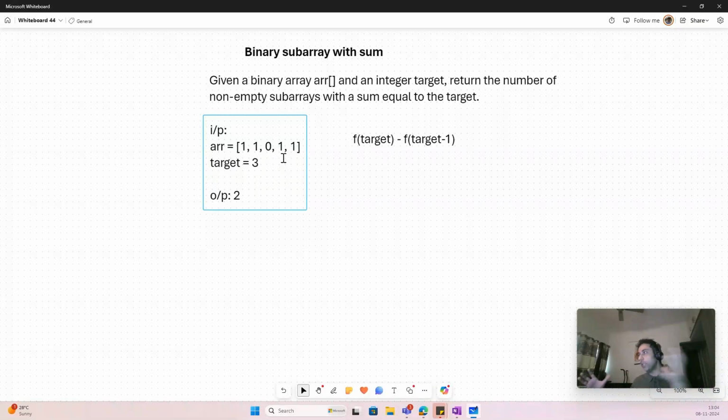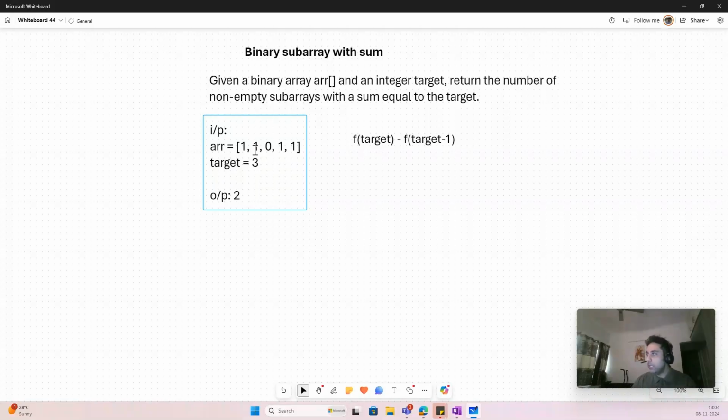And now I will start shrinking my entire window. I will start removing one element from the beginning, and I will keep incrementing my start pointer now. I will keep excluding one element from the beginning of the array, and I will keep shrinking my window size till the point again I get a sum less than or equal to target. The moment I get a sum less than or equal to target, I will stop there, and then I will again start incrementing my end pointer if at all there are further elements after the current end index.